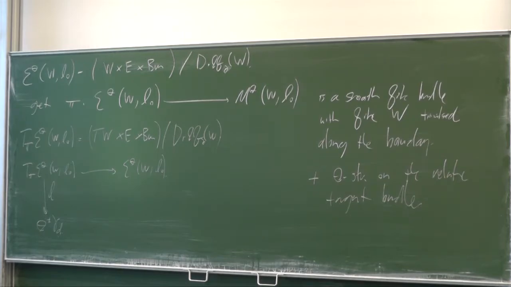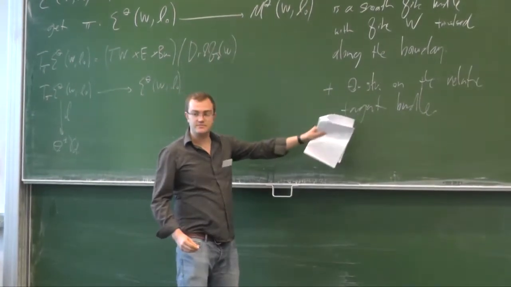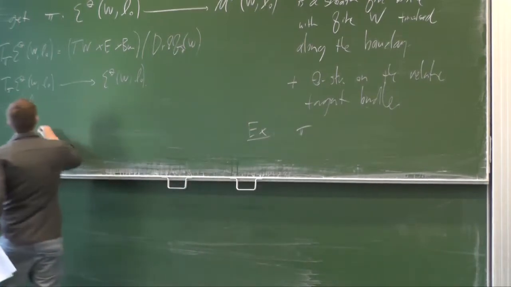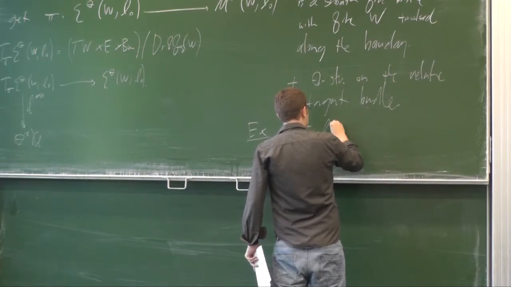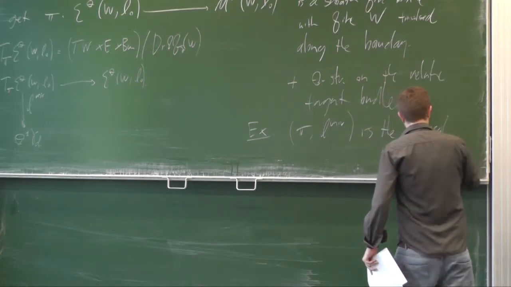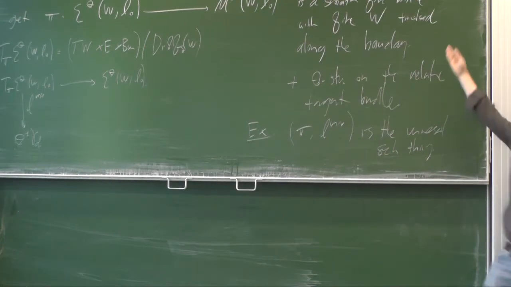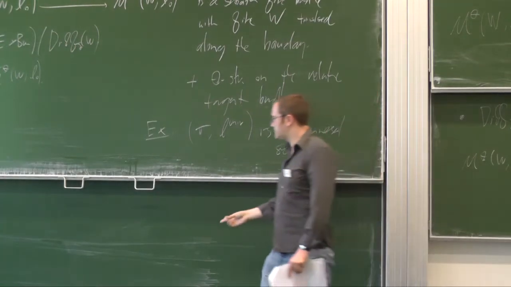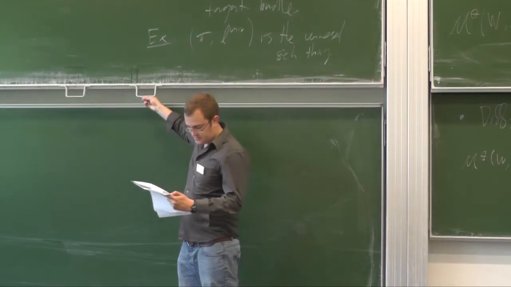And then it's an exercise that I put on the exercise sheet, that this is a universal example of such a thing. I'm going to give this a name. Unit pi, comma, L universal is the universal such thing. I mean, any other example of such a fiber bundle with such structure is pulled back from some mapping to everything. Okay, that's a little exercise in what classifying space is classified, basically.